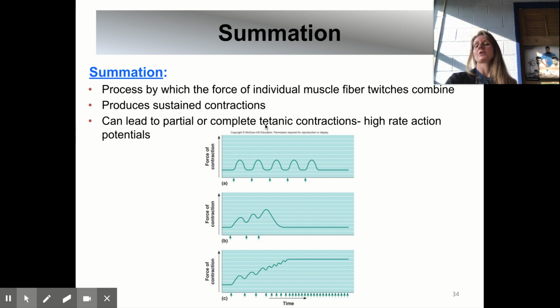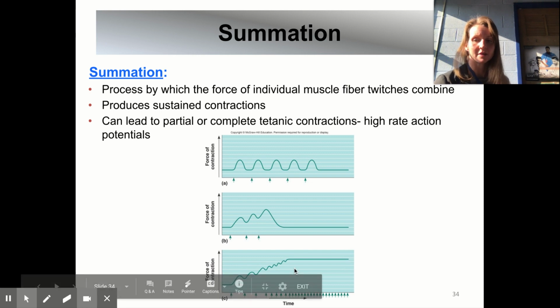And this kind of looks like the word tetanus. They come from the same place because you're talking about the engagement of the muscles, and tetanus is like an infection that causes muscles to twitch, right? A tetanic contraction is just a high rate of muscle contractions. This is a normal thing. If you're trying to use your muscles a lot, engaging them at a fast rate, then you're going to do high rate tetanic contractions.